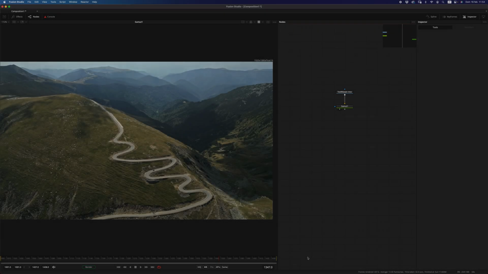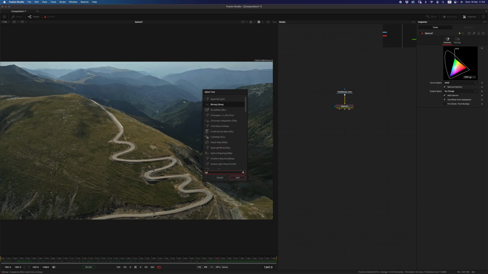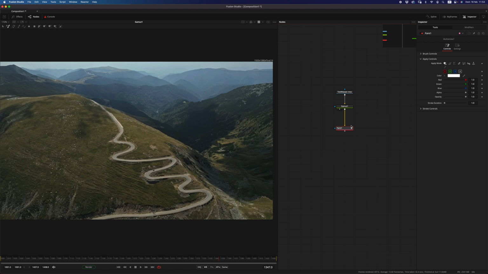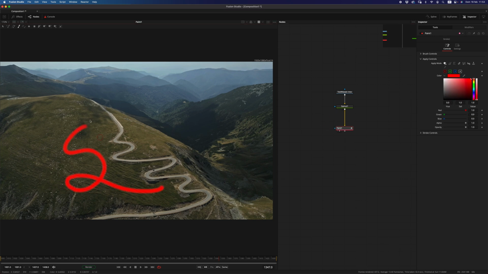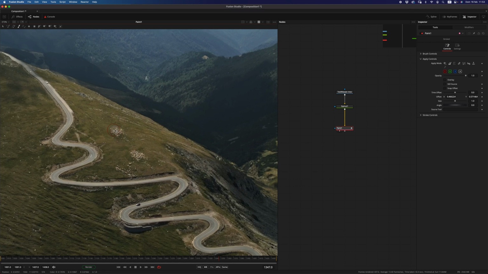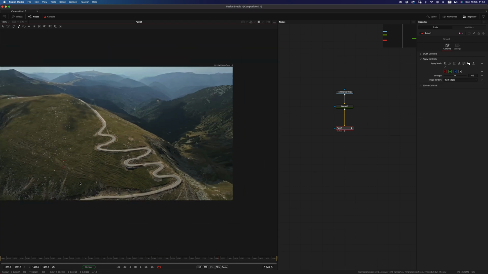Today we're going to take a look at a couple of techniques using the paint node that I'm pretty sure you don't know about. So I think that we all are familiar with the paint node, since it's basically the backbone of most of the things that we do in compositing. And since it's such a commonly used tool, I don't think we need to tell you that you use it to paint stuff on footage, or that you can clone stuff around or smear stuff around. That's pretty basic. Super useful, but basic.